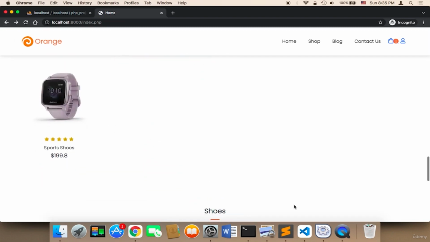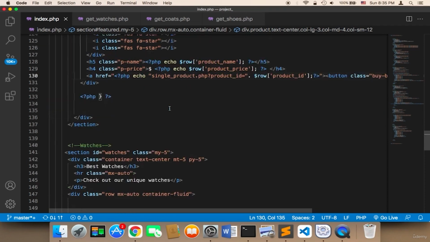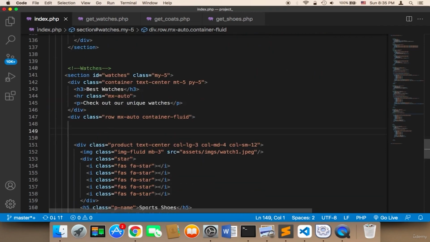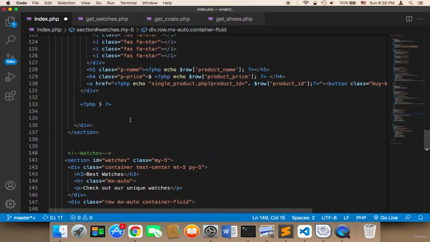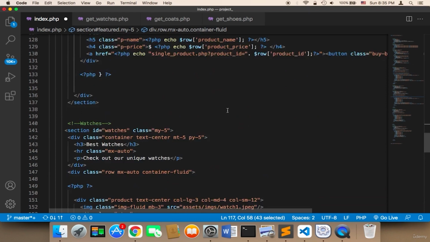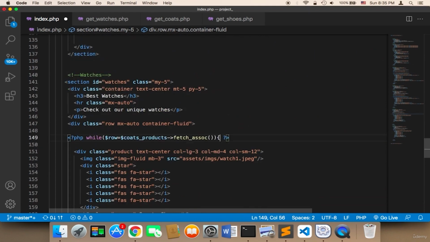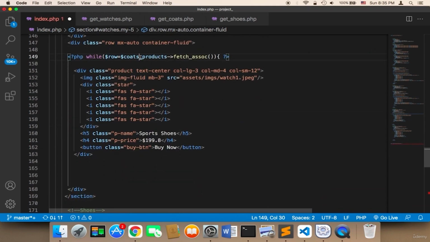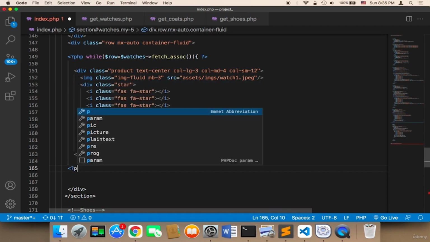Now let's work on the watches. For the watches here, I'm going to create a loop. I'm going to say PHP, and then instead of creating the loop, let me copy it from here. Then I'm going to paste it here, and we need to change the variable. The variable here for watches is obviously watches. Watches fetch assoc, and then at the end we just need to close the PHP curly bracket.